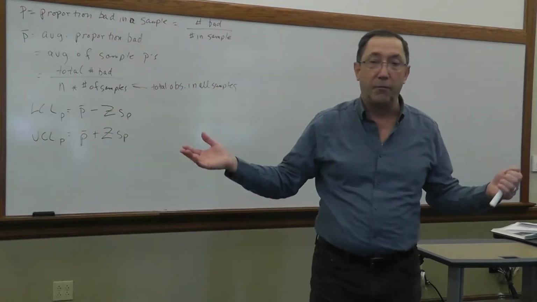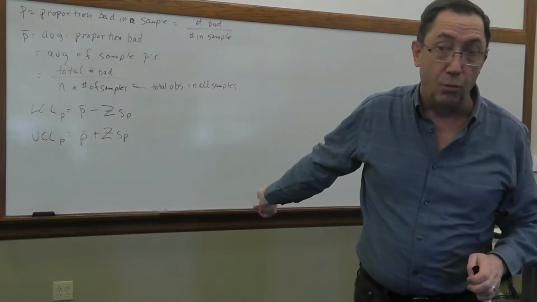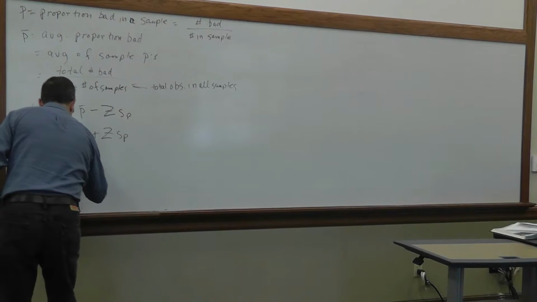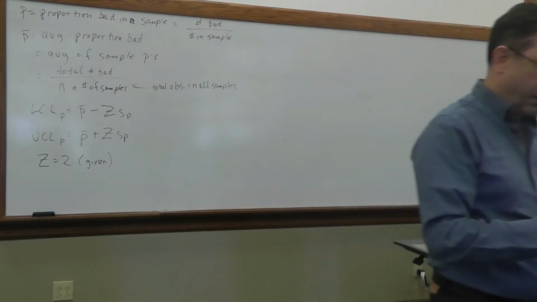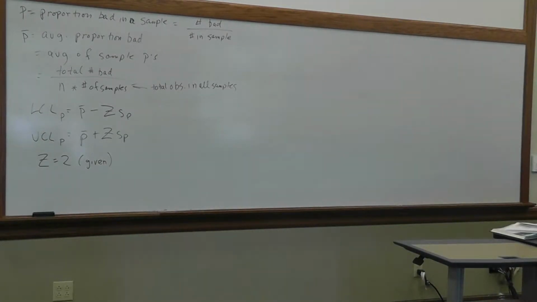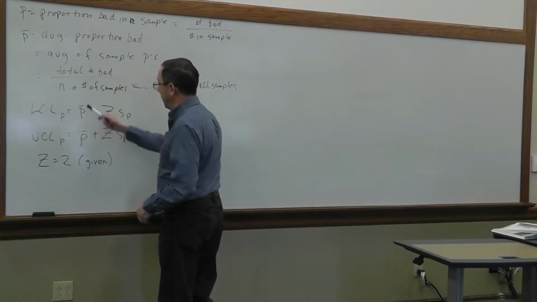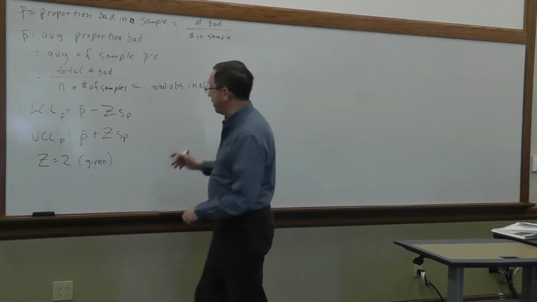You can set it to anything you want for a p-chart. What does this problem say we should set z to? 2. So it's based on 2 standard deviations. That's given. You never have to calculate it. In more advanced classes, we might want to state a certain confidence level for interpreting p-charts, and you'd have to use that to figure out what the right z should be, but not in this class. It's always going to be given. So p-bar we'll calculate in a second. Z is 2. The last thing we need is S sub p.